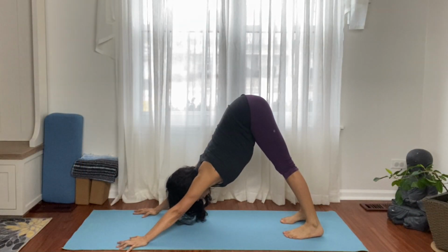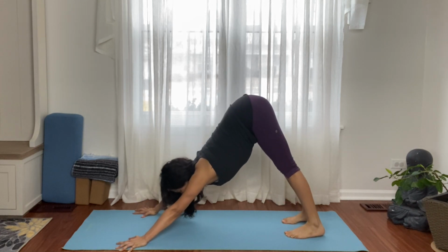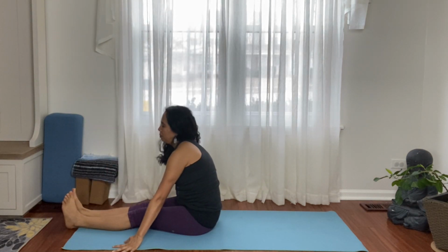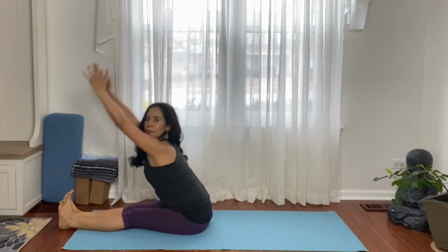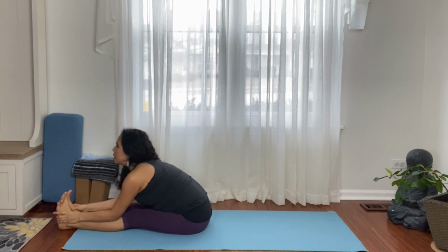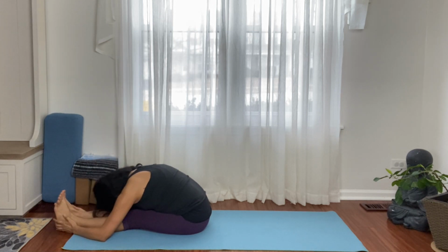And if you want to float forward, you might do so. Feet to touch, belly in. Inhale, reach up. As you breathe out, fall forward. Grab the toes or the outer edges of your feet. Inhale, chest up. Exhale, fall forward.